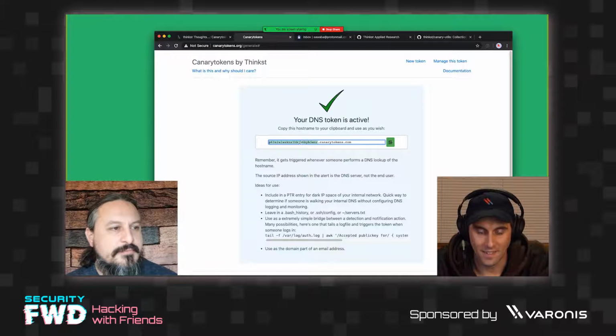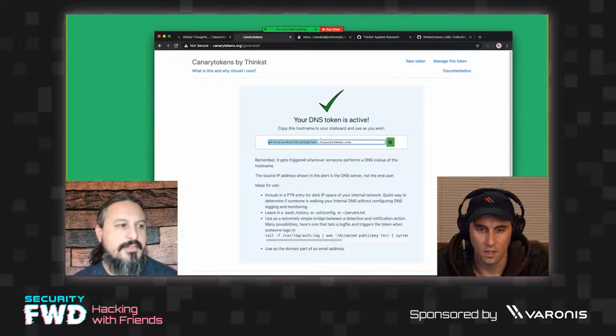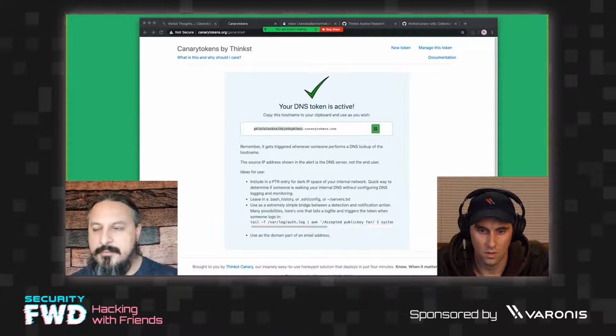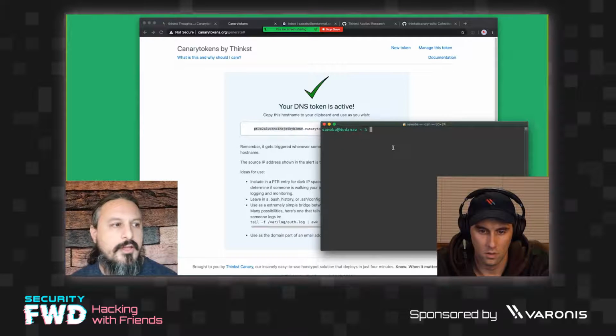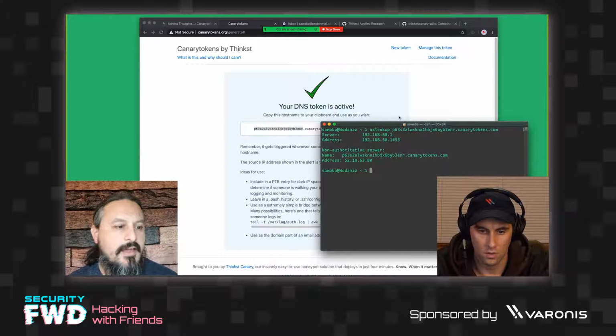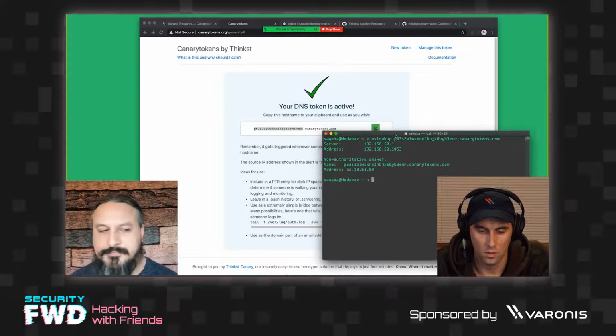That makes sense. Yeah, so we can take this DNS token, and you'll note, just like the web link, this is the key part here. We've got a database on the back end that's connecting this to the memo that I put in and the email address that I put in. So we know when we see somebody do a lookup on this DNS address here, which I think I had, let me find my terminal window.